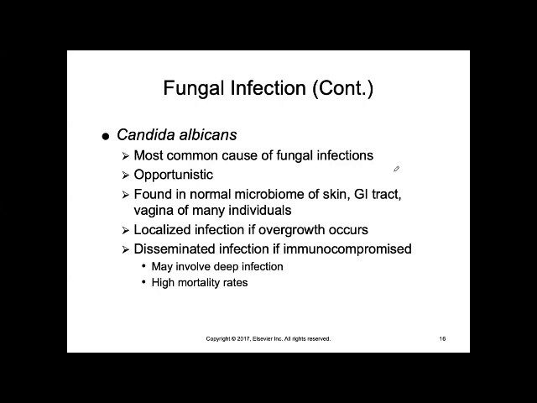A condition that you might recognize that's a candida opportunistic infection is thrush. When somebody with thrush opens their mouth, their oral cavity is coated with white fuzz. And that's the candida, right? So, where did the candida come from? Well, it's everywhere. It's on you, in you, and around you right now. But you keep it in control because your immune system is able to deal with it.